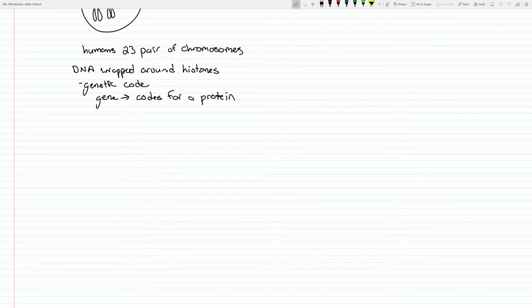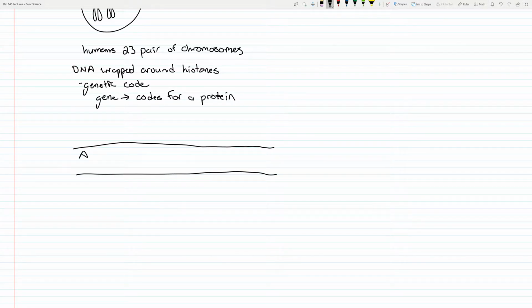So we already know inside the nucleus that we have DNA, and it's a double-stranded helix.